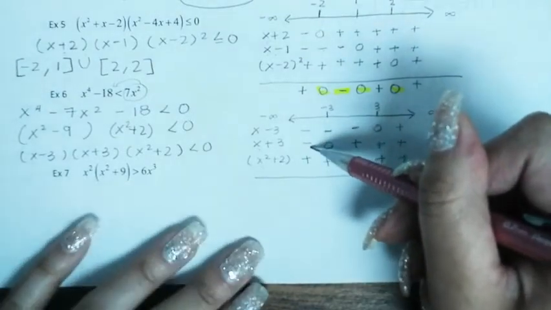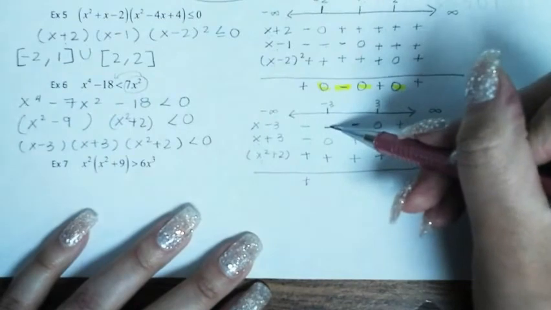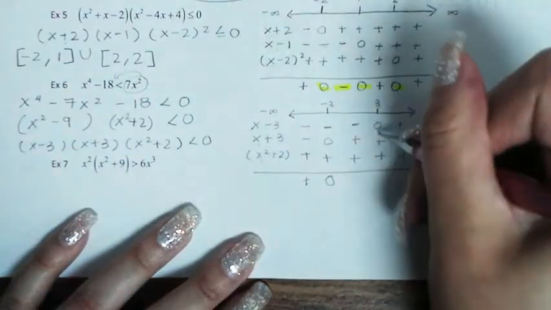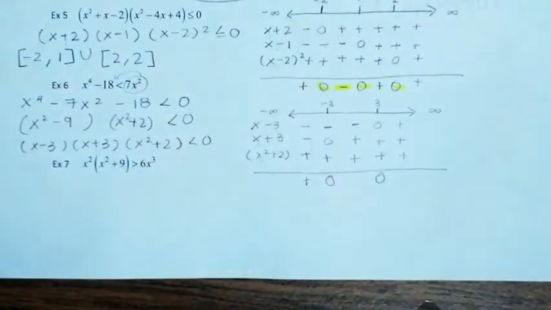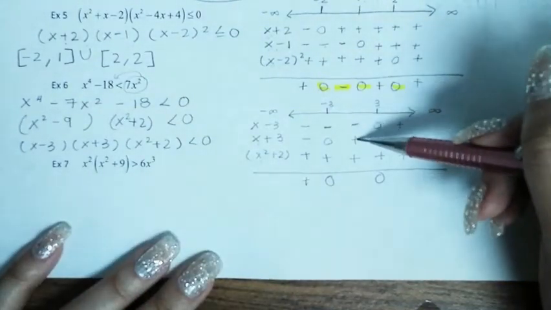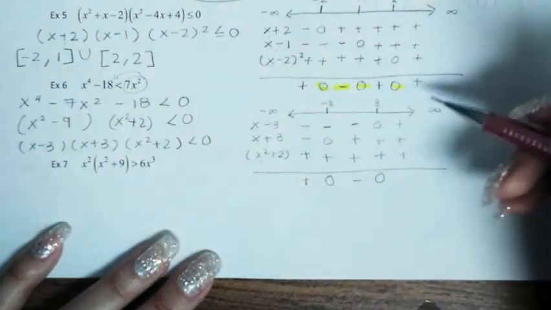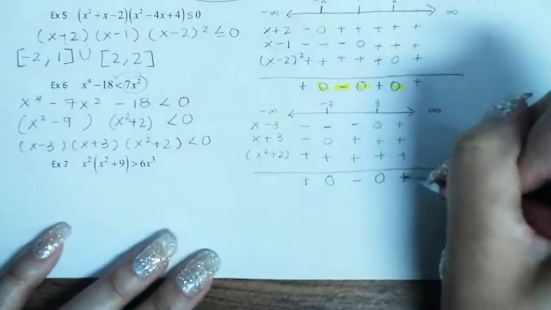Negative times negative is a positive, times a positive, you know that that's positive. Then you're like, negative times 0 is 0, 0 times positive, that's going to be a 0. Okay, so you can go ahead and put the 0 there. If you have a 0 and you are multiplying them, you know that that's going to be 0. Then you go and it's negative times a positive, that's negative, times a positive, it's going to be negative. And this one, you know that positive times a positive is going to be positive.